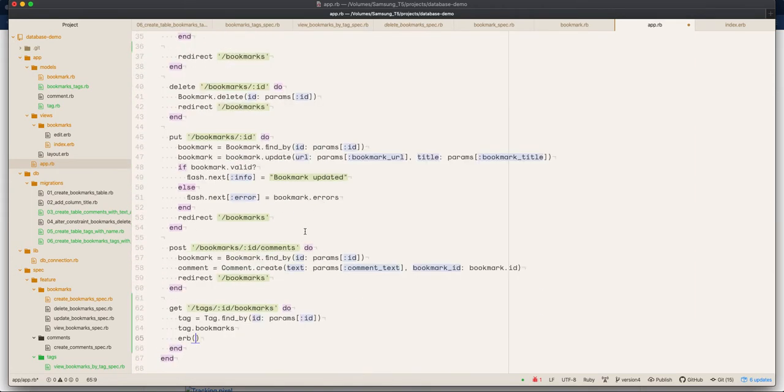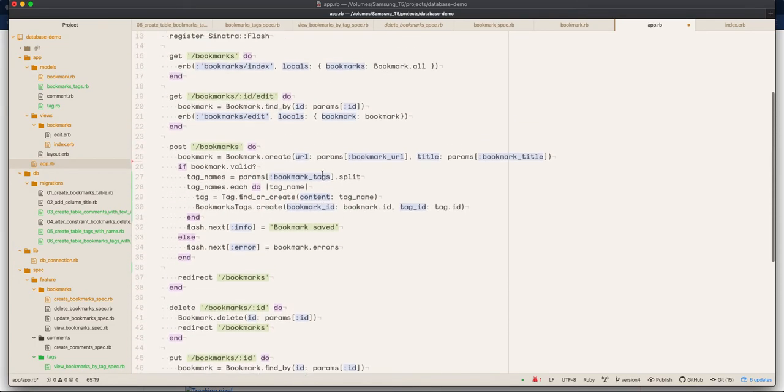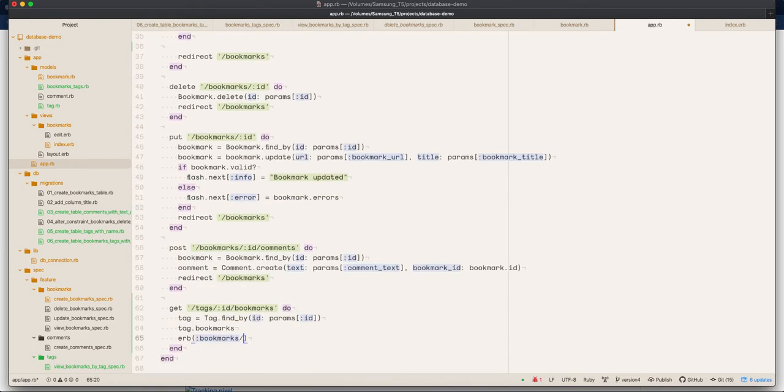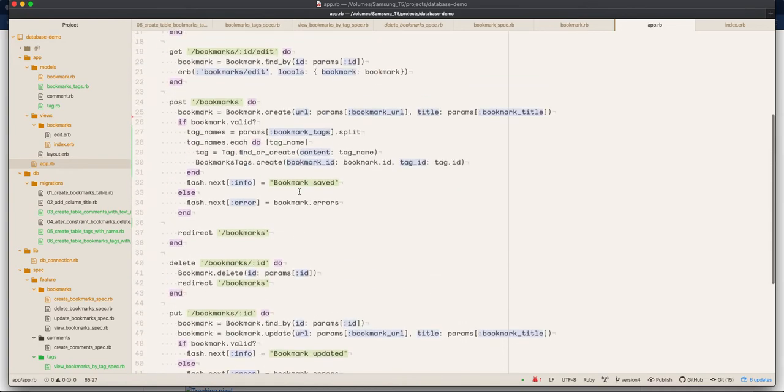This will be the bookmarks, still bookmarks. How have I done it before? Bookmarks slash tags. Is that really?